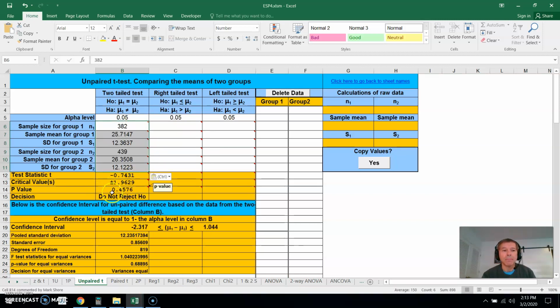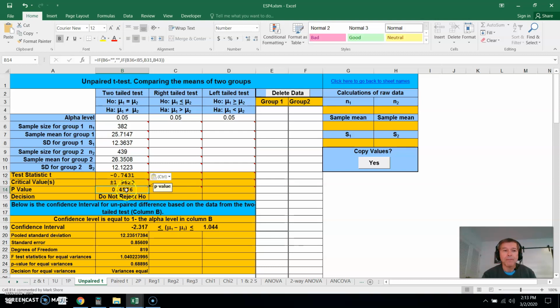And now I get my p-value, and I see there is no significant difference between the number of years smoked for males or females. In fact, it's pretty daggone close to being the same average. The average for the males is 25.7 years, and the average for the females is 26.35.